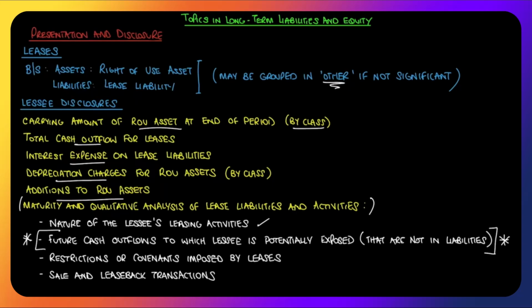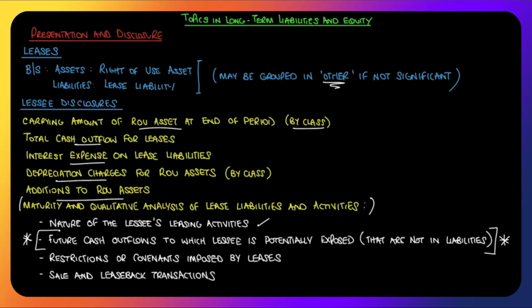The whole point of leases here, we said up front, is that it's very similar when you take out a lease to buying an asset with finance. Finance means a liability in the balance sheet, which means an increase in leverage, an increase in financial risk. Where does that financial risk come from? The fact that you're making and are obligated to make in the future fixed payments that you cannot get out of. A lease is the same thing. It is a fixed payment that you cannot get out of. You're obligated to pay it.